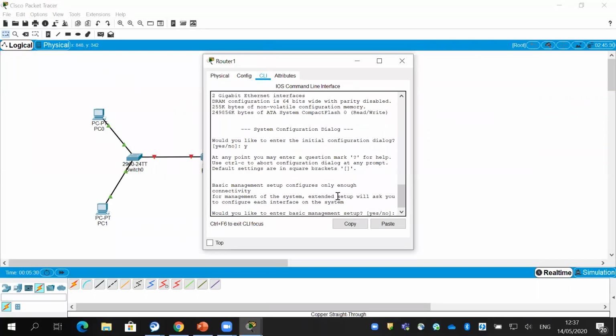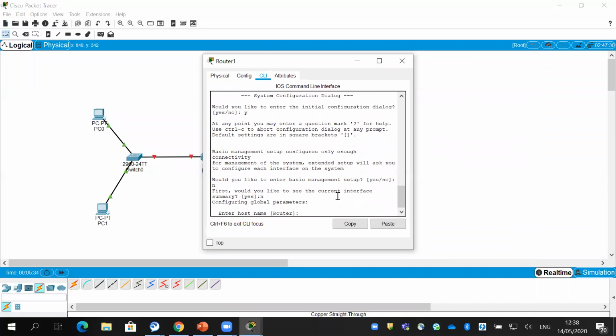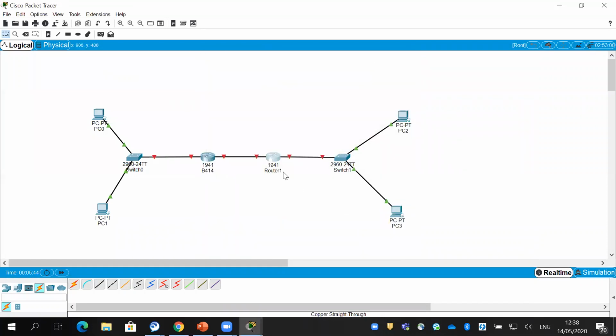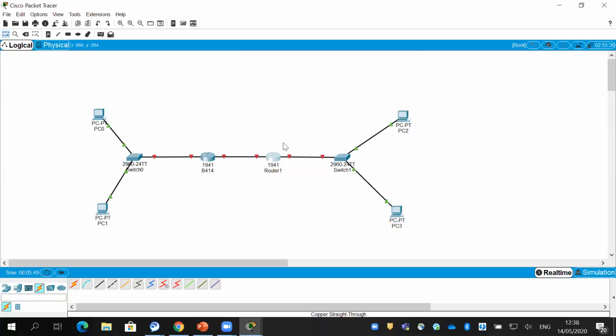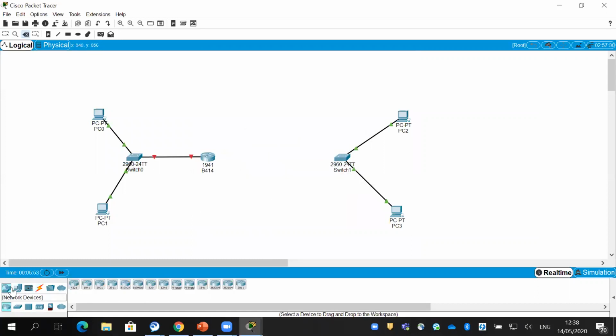However, I'm going to do a similar thing. Sorry. Would you like to enter? No. No. B413, who cares? We care not about these things. It's easier to just delete it and, yes, put in another. I screwed up, I'm sorry, I went a little bit too fast for the system to keep up.